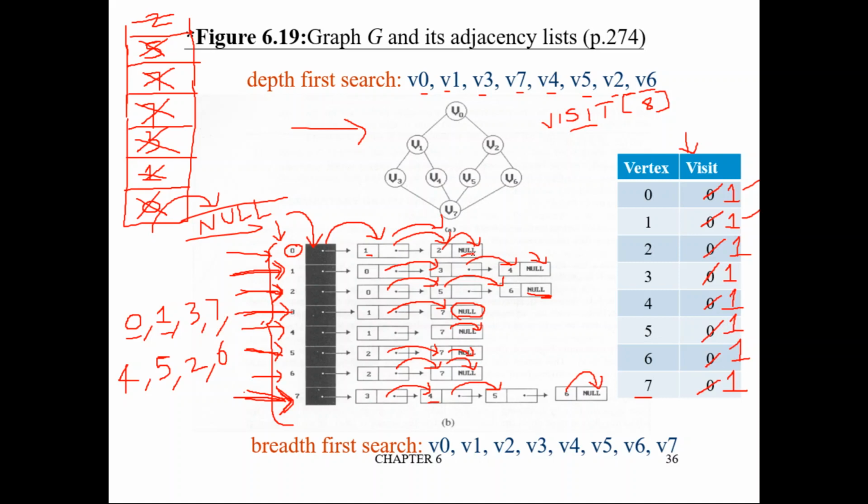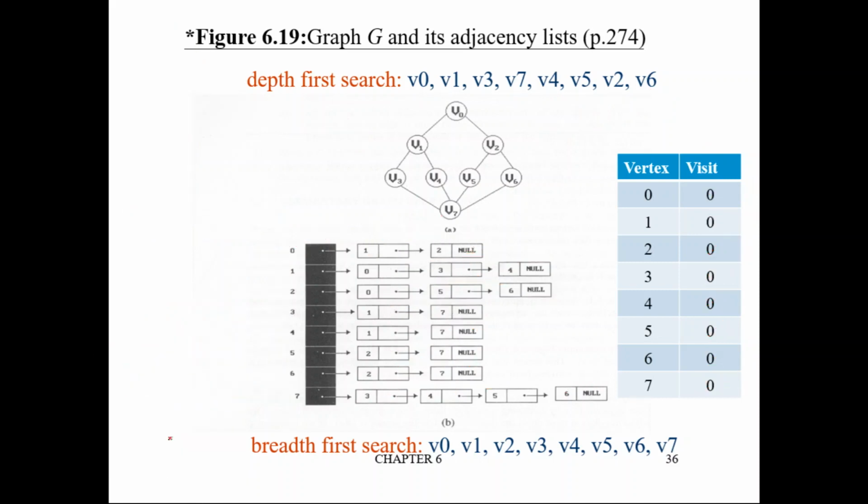If you are visiting a node for the first time, then push the current vertex into the stack and move on to that particular vertex which you visited for the first time, after visiting it and making it one in the visit array. If you are visiting a node which you already visited, then just go to the node pointed by the next pointer of that node. If you are reaching a null pointer, then you have to pop. This is the algorithm. Now let us see how we are going to implement it. Let us see its coding.